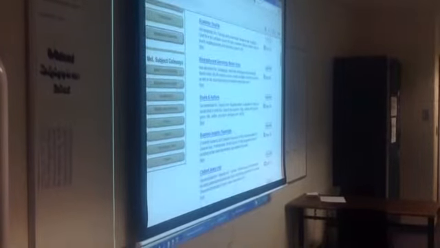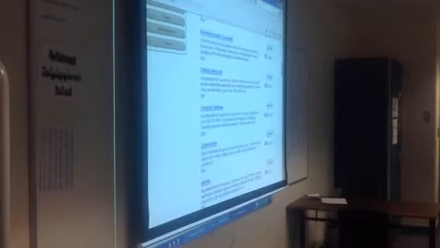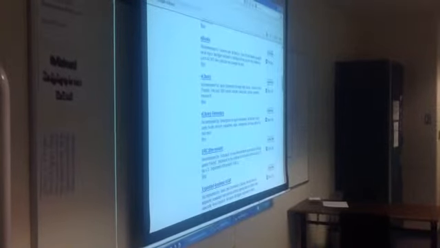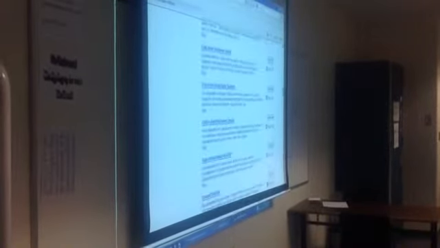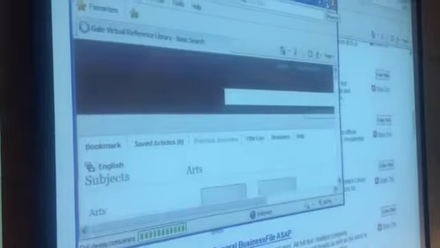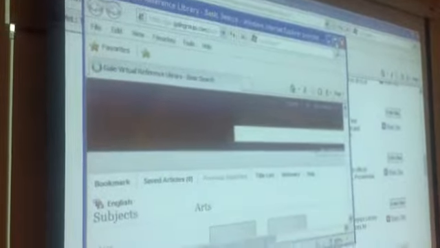And as you look through this, you're going to see there are a lot of choices. Culturegrams is in there. Okay, and there are 2 I want to look at. I want to look at this Gale Virtual Reference Library. That's the first one I've listed on your sheet, too. This is huge, and you will use this a lot in high school.